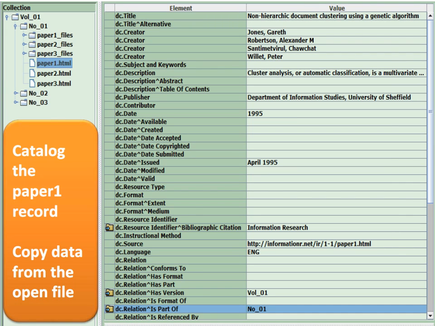Finally, we get down to the actual document, and here I've taken the metadata off the web page I was viewing. I've added the title, I've added the 4 creators. You can have multiple values for any metadata element just by hitting enter. The description I copied from the abstract. I've also put in the publisher, the date, and I put in the date issued. I've also put a URL in for DC source for where the paper came from originally.